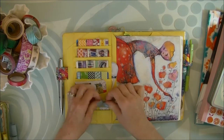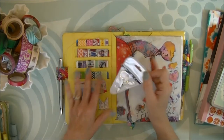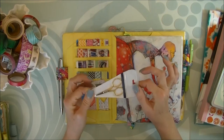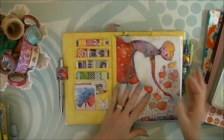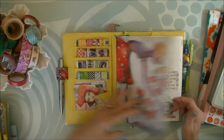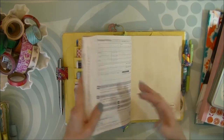Here's just a little metal medallion that says believe. And here's the tiniest little scissors you've ever seen. They're completely flat and they're just great for little crafty trim jobs, and they just stay in there all the time and I don't even notice them. Just put extra paper on the cover so that I'm not looking at a plain vanilla Hobonichi color.